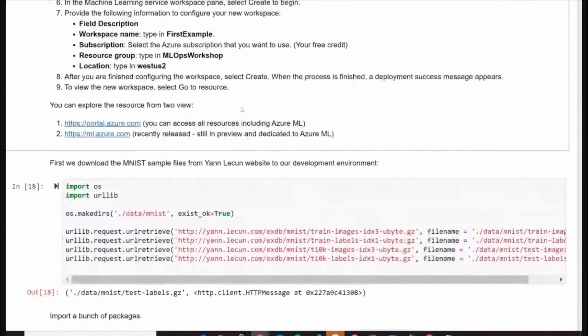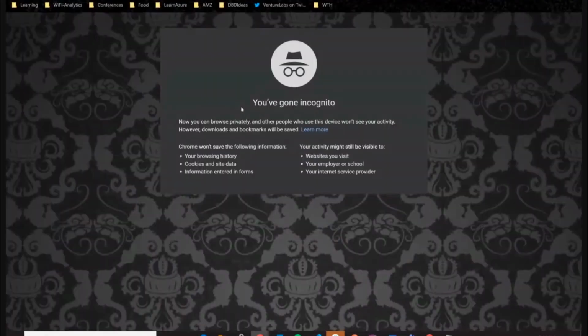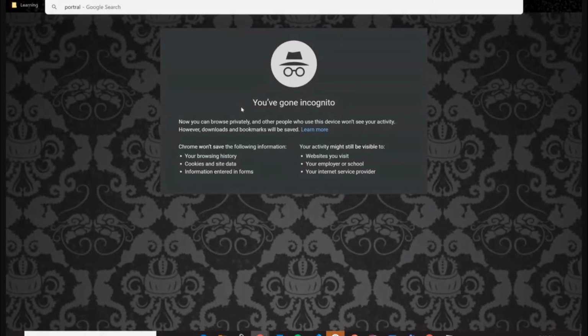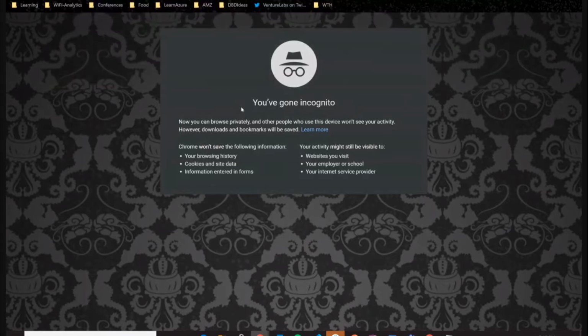First of all, I want to create a resource. Last week, I went through that to show you how you can do it, but I wanted to do it again. You go to the portal and you search for machine learning workspace.